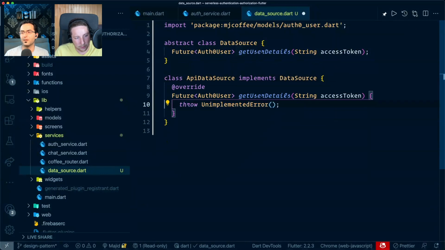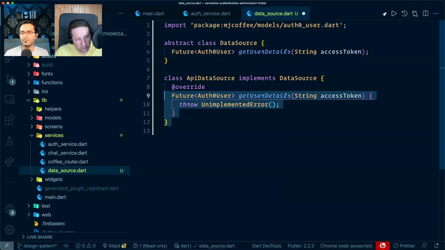Yep, we are overriding, or just implementing, the method provided in the data source. And you see now the exception would be thrown because we have no implementation over there. So we'll put the implementation later on, I think.